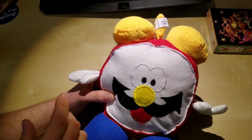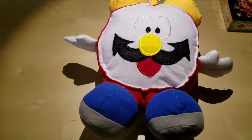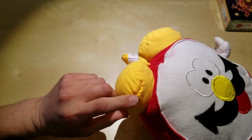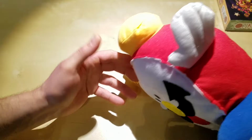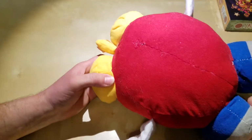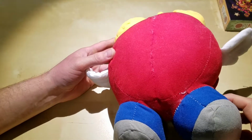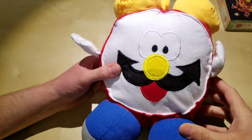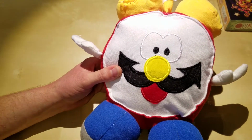Let me lower the camera. There we go. The build quality isn't the greatest. You got a little bit of thread coming out over here. You got some stitching mishaps in the back. There's fluff coming out of all the seams, it appears. So it's not the greatest quality plush.